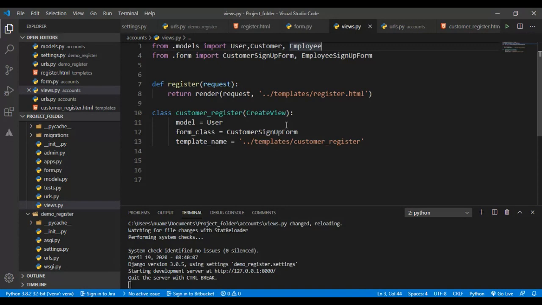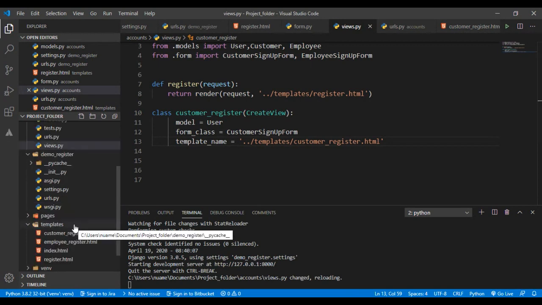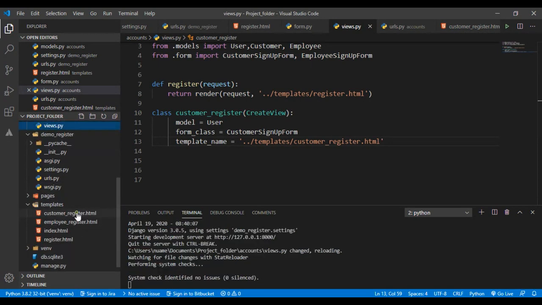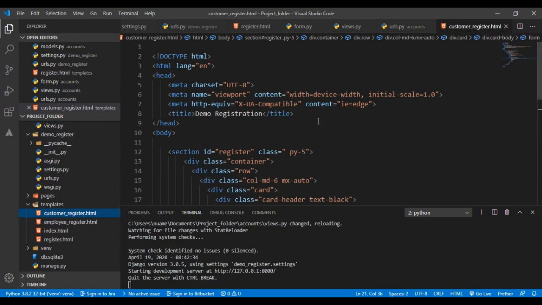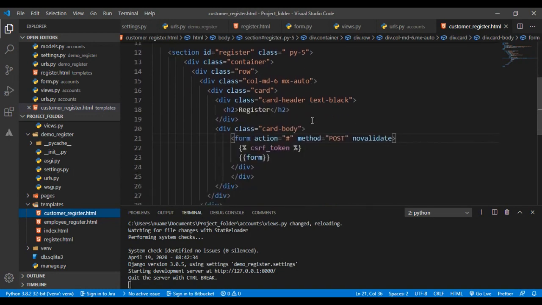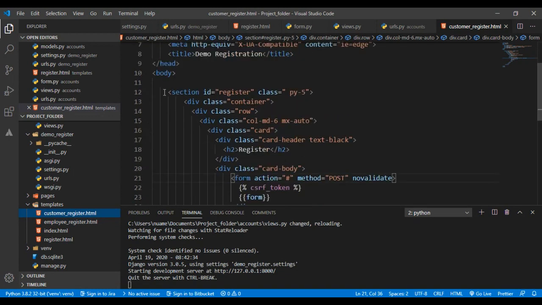So first, let's go to our customer register. Oh, I made a mistake, the HTML. Let's go to our customer register. I've just used a basic HTML template here. Initially, I wanted to use Bootstrap, but then I wanted to keep it as simple as possible. That's why you can see all these rows, but you don't really need it.